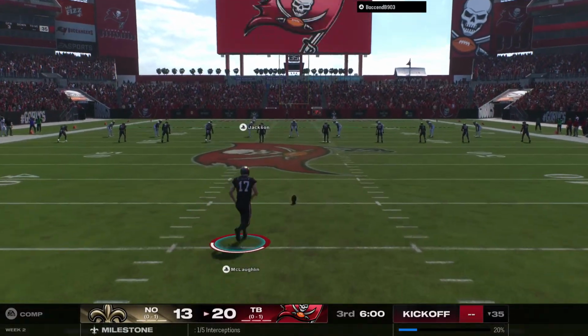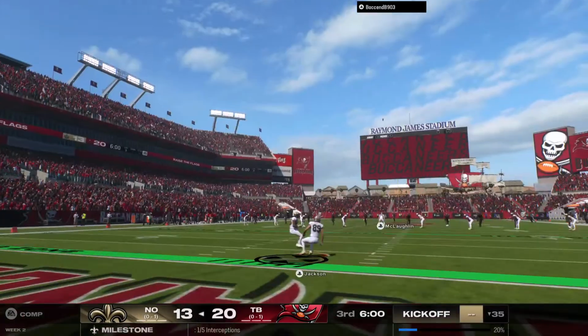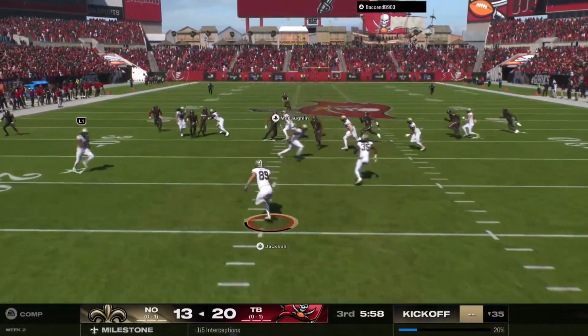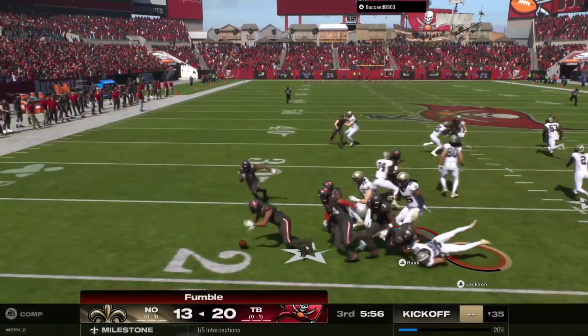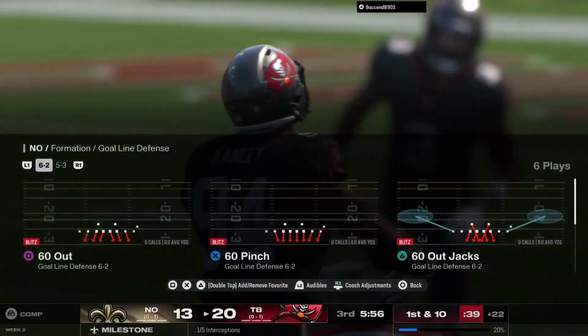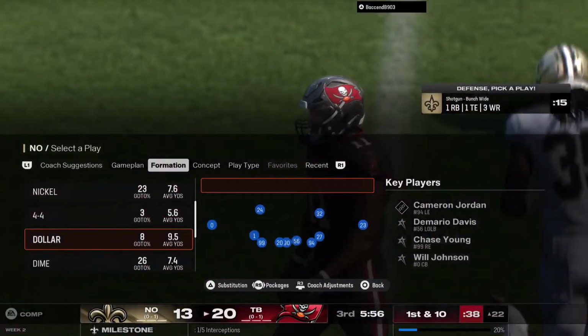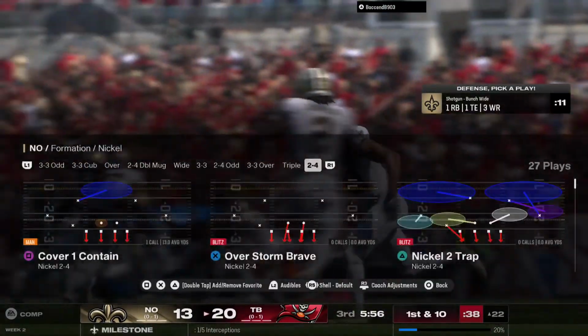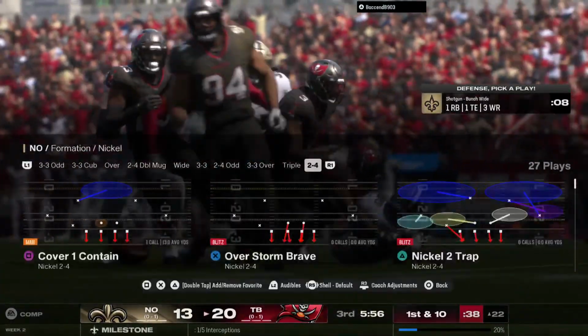McLaughlin has it on the tee, and he's ready to send this flying. Jackson now to return it. Uh-oh, miscommunication. The ball is out. And they steal it back on the return. Now, we just don't see kick returns nearly as often as we used to, Brock, which makes impact plays on them like that so much rarer.